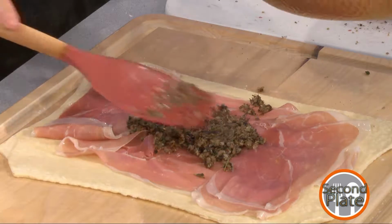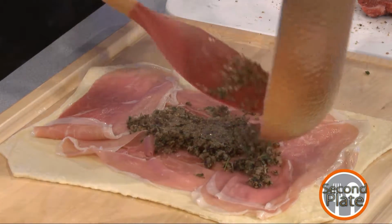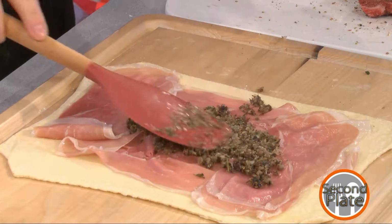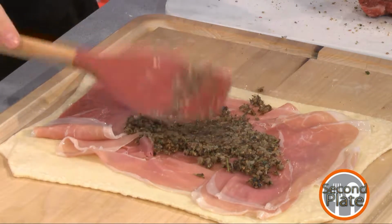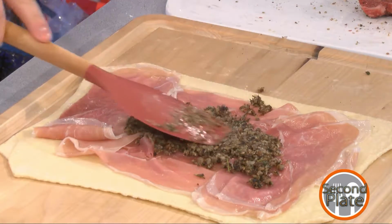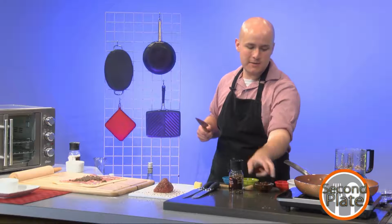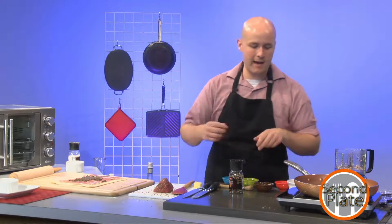I'm thinking the mushrooms I had, either I didn't chop them enough, or they just didn't have as much water as expected, but it looks like it's coming out okay. Normally you'd want this to be a very nice thin paste, like a literal paste. But again, what I'm trying to do is get this stuck in this ham wrap with the steak, and what it's going to do is absorb all that.